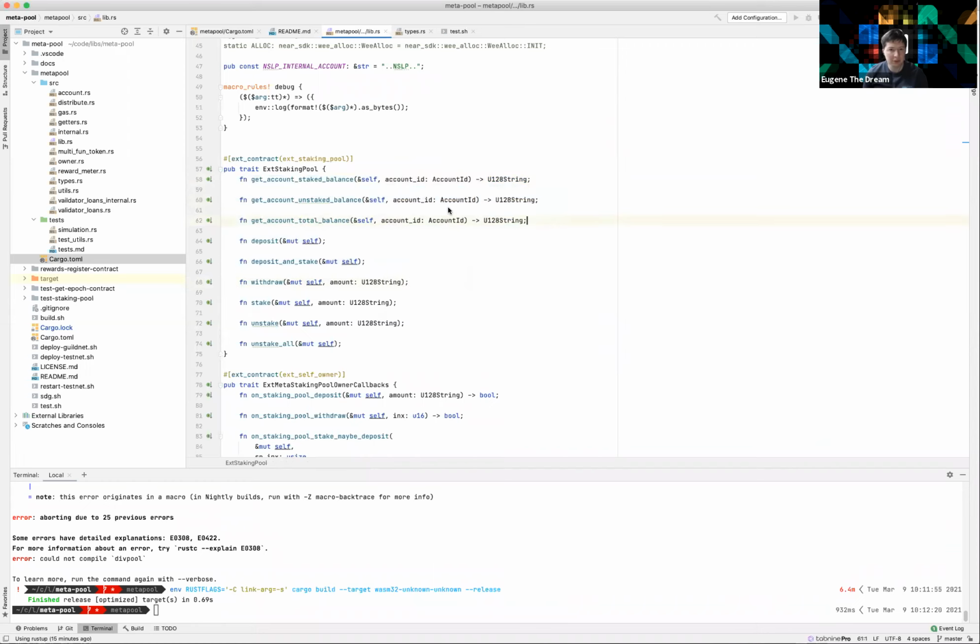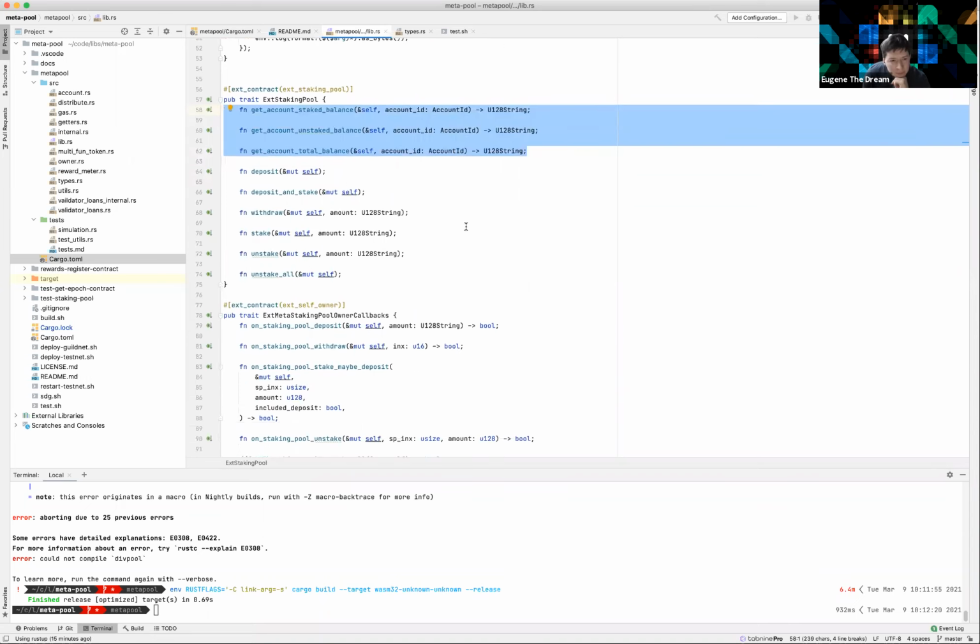There's also a separate API that you probably want to use, which is get account, that returns you a composed value of three of this, essentially. Now, meta staking pool owner callback. So this is us, I assume. So this is this contract, and it implements this bunch of callbacks.